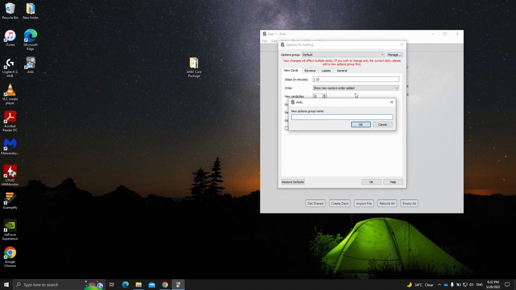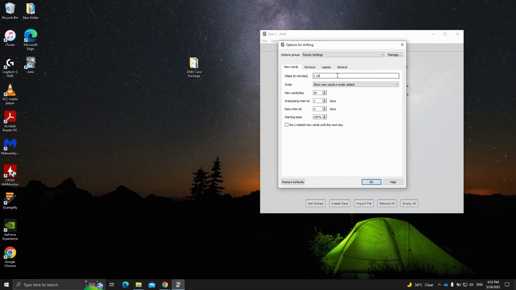So we click add, and here we write the name. Whatever name comes up is fine, or I prefer recommended settings, for example. Next we'll move to the steps. I just want you to follow along here. We write 25, 1440. The order I prefer: basically, it's the order in which new cards are shown to you. What order would you like it to be? Is it in order added, when the card was made, or in random order? For me, I prefer in order added, but it depends on each person, so you can change it to your choosing.